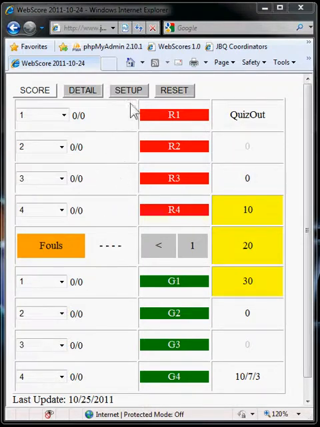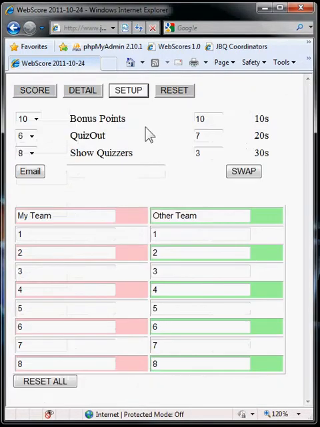Once you get in here for the first time, you'll want to start actually in the setup screen, so we'll go to it. You'll key in your email address in this case, so that you'll have some place to save or send off the scores at the end of the match.